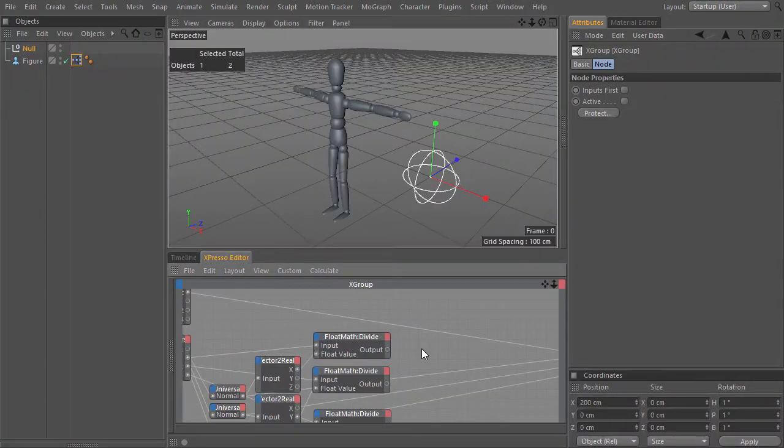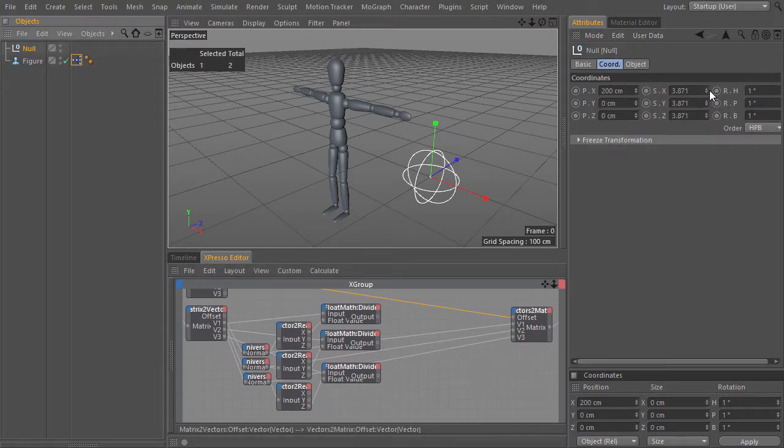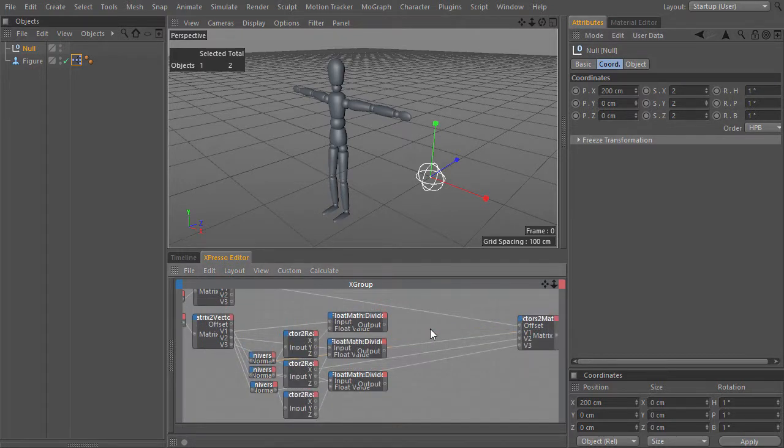What we have done so far, in simple words, is, in this case, let's take an arbitrary number, a full number, for better visualization. What we have done so far is divided this 2 by 1, divided this 2 by 1, and this 2 by 1. What it gives us is, as you have easily guessed, 2. And this is the factor by which the vector will be multiplied.